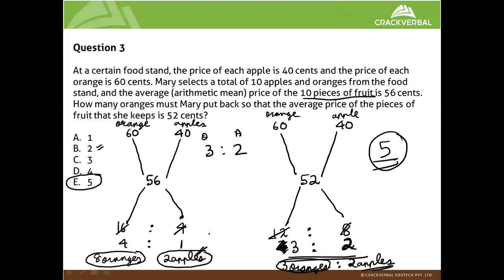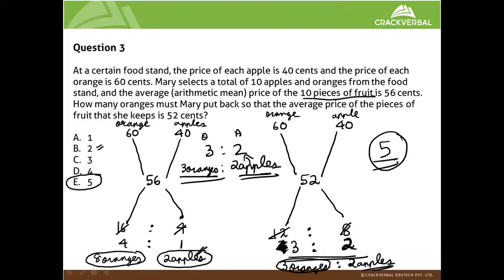She's picked up 2 apples in the first case. She has the 2 apples with her. She's not going to keep back any oranges. So I need to have 2 apples for sure. And these 2 apples represent 2 parts of my ratio. So if 2 apples represent 2 parts of my ratio, to have the ratio 3:2, there has to be 3 oranges. So in the second case, she has 3 oranges for every 2 apples.